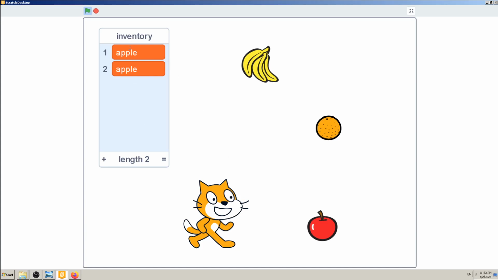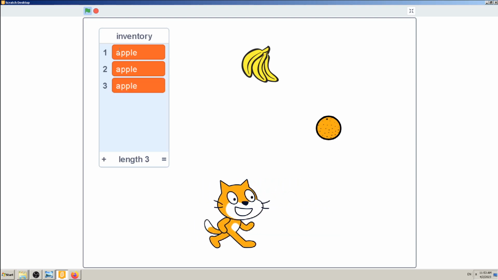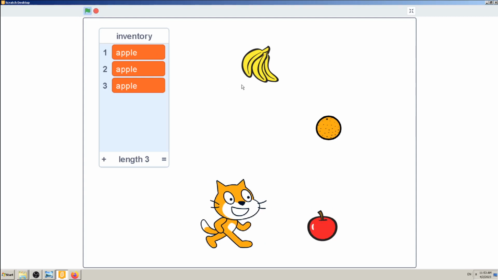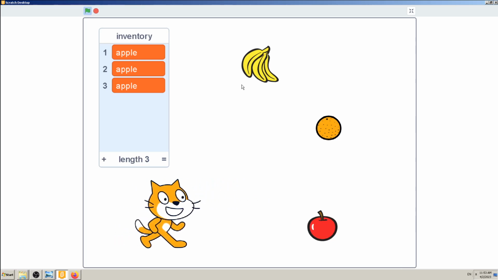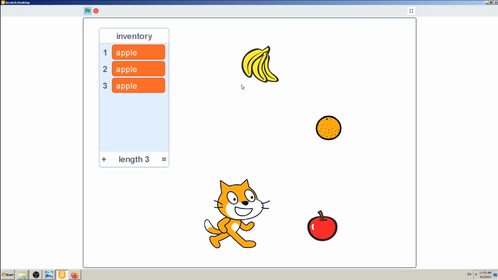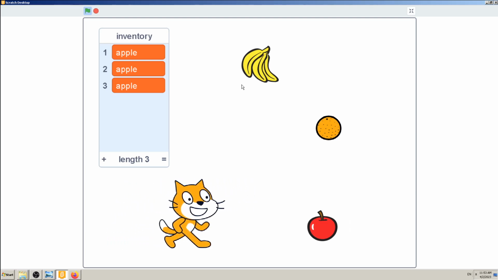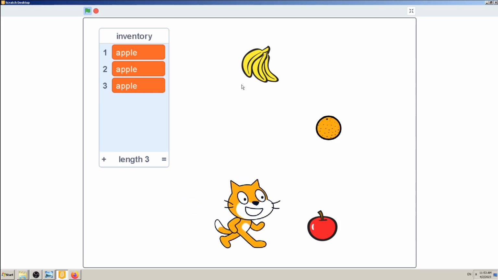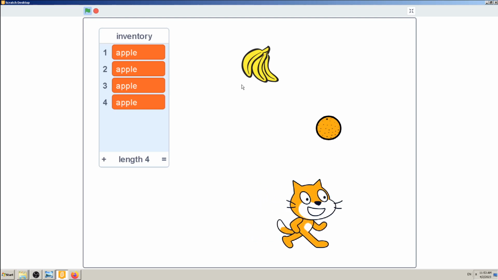But so far, just think about it, that you have learned how to add some kind of information into the list in runtime. Again, what does runtime mean? Runtime means when I play my game. So for example, Scratch Cat can go left and right like this and never touch the apple, so the apple won't be in my list. But if it decides to pick the apple during the game, during the runtime, here it is.